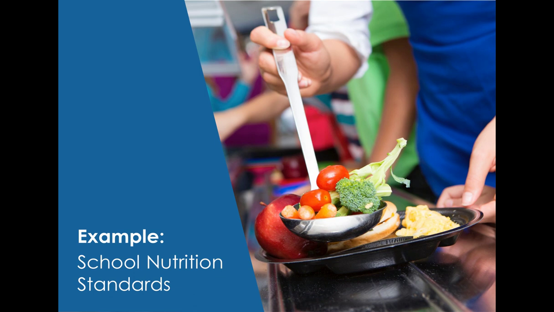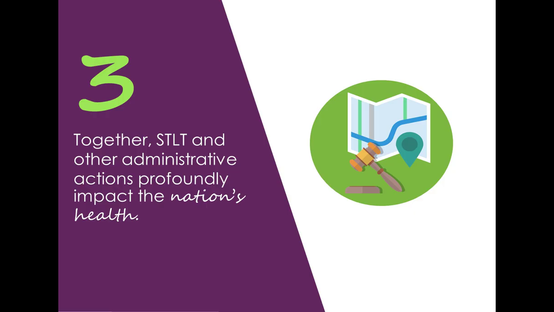For example, a number of different multidisciplinary agencies at the federal, state, and local level play an important role in ensuring students have healthy school meals. At the federal level, the U.S. Department of Agriculture, a federal government agency, sets minimum standards for food sold at schools participating in the National School Lunch Program. State agencies and local school districts also have the opportunity to influence public health with the authority to impose more rigorous and/or additional nutrition requirements. And of course, all of these agencies are doing this through the lens of administrative law and the doctrines we're talking about today.